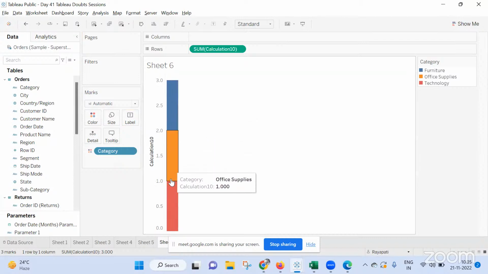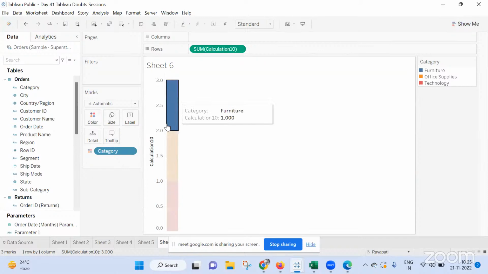Yeah, correct. This will not change irrespective of whatever I am doing. The reason being, these are based on my LOD, right? Okay. Got it.